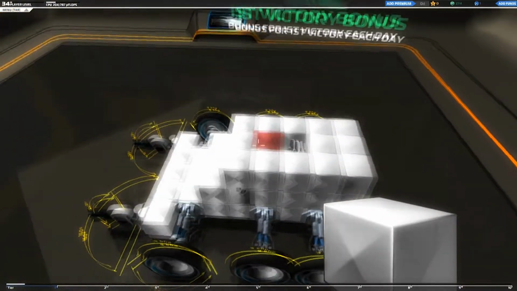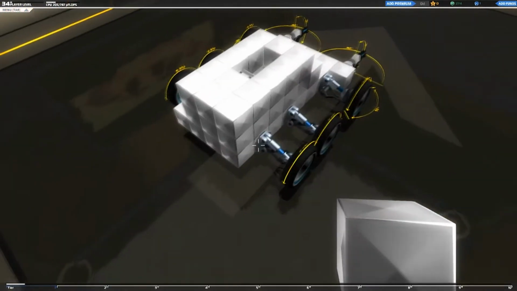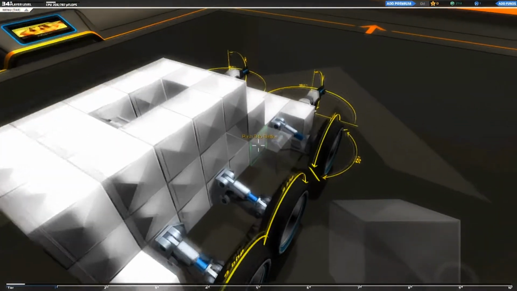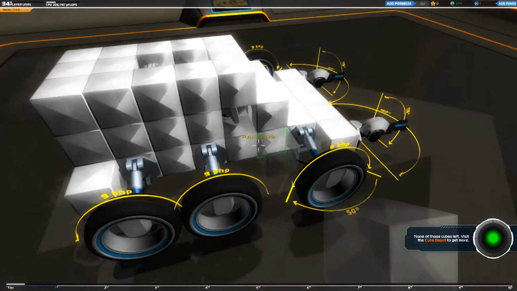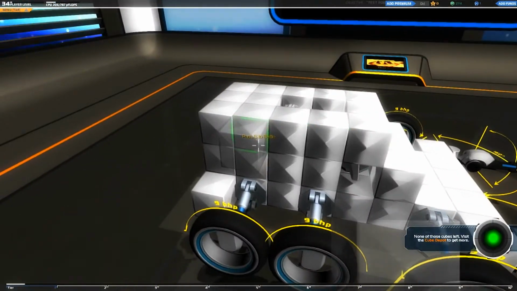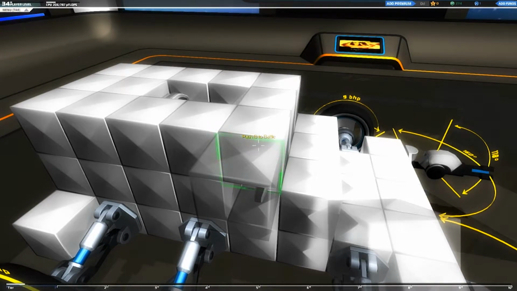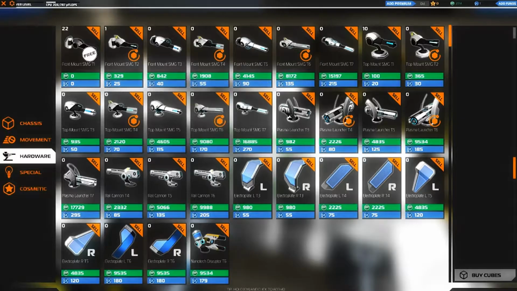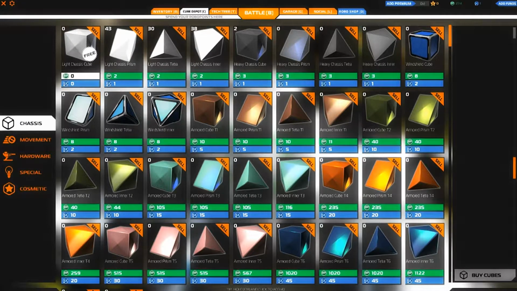See, it's a basic little robot design. Nothing major. Put a block back here. Protect that stuff. Wow, I'm actually out of those blocks. Oh well. They're free, so you can always buy more. So all you gotta do is click C. Go over here to chassis. And see, these blocks are free, so you can just spam that stuff. And buy as many as you want to because they're free.